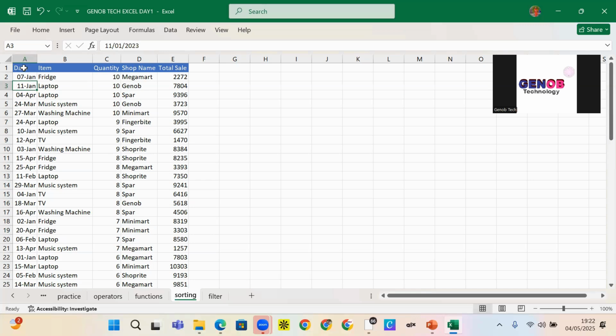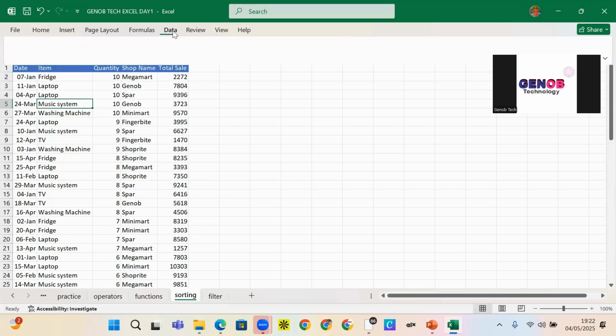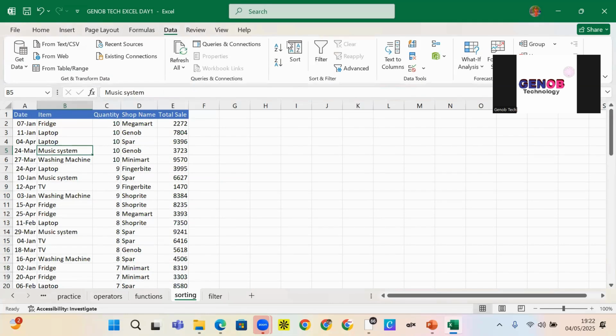Okay, so we want to sort now to see the current, or let me say the latest sales, right? How do we do that? We click on the data. Remember, we will not click outside. We must click on the data. This is where the data is, the table that contains the data. So we click there and we go to the Data tab. From Data, we say sorting. So we have sorting here, right?